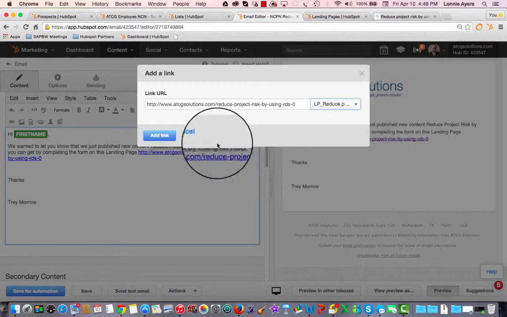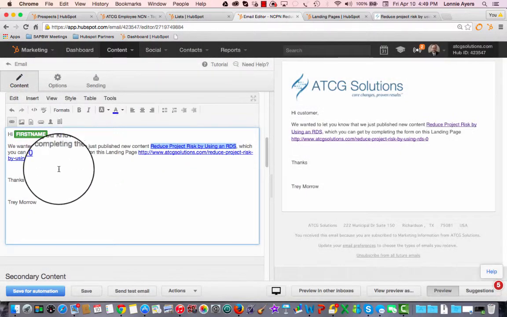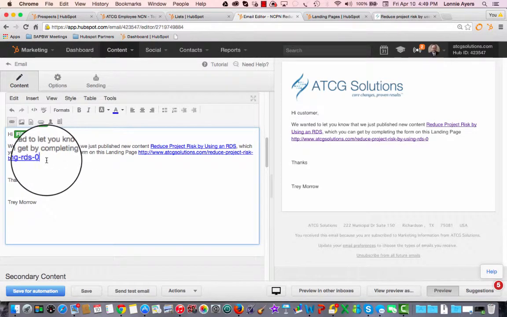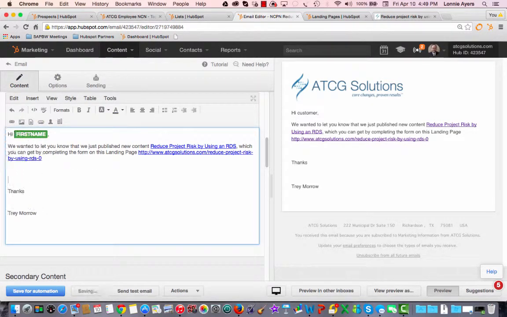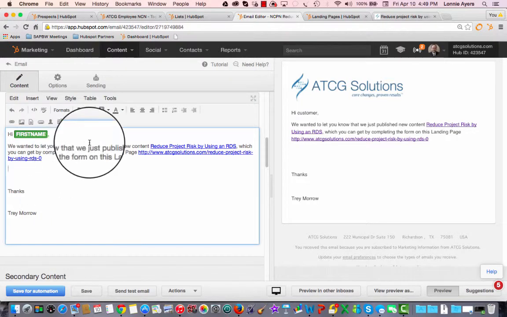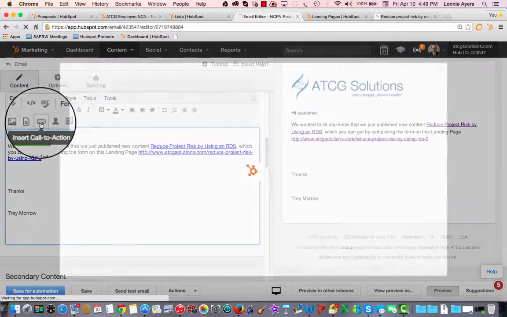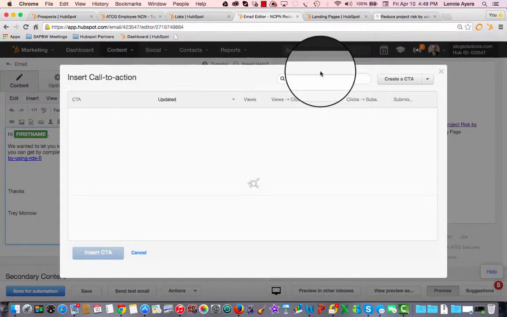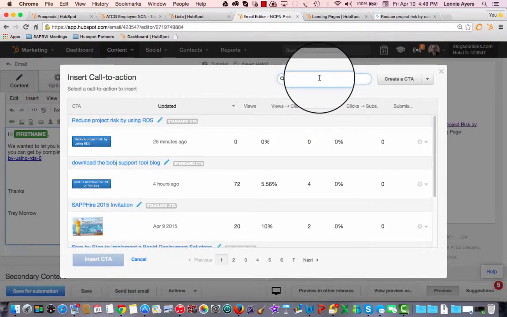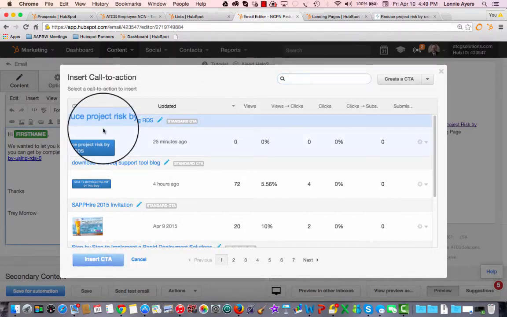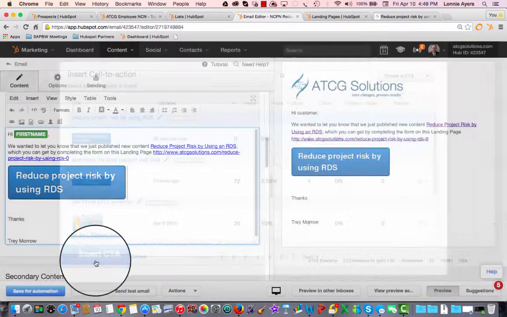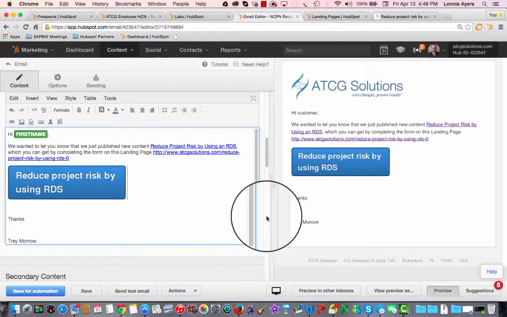Right there she is again. So now you see we've added it in two ways that they're going to get it. And if we really wanted to talk about it a little bit more, I think there's probably a CTA in there. Let's see if it's created or not. If there's not, we won't put it. But yeah, sure enough, right there it is. So we just drop that guy in. So now there's three different ways that your users are going to see that.